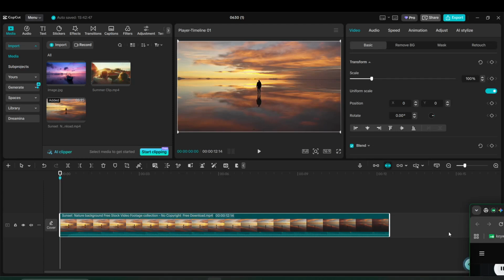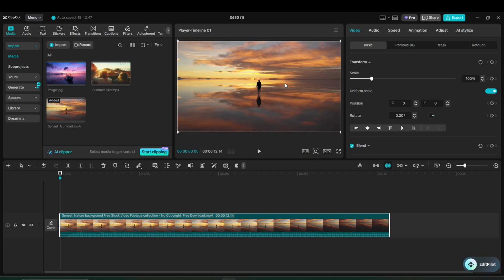In today's video, I'm going to teach you how to draw on a video in CapCut PC. If you need to point out a specific detail, circle something important, or add simple handwritten doodles directly onto your footage, this is one of the easiest ways to do it inside CapCut on your computer. The process is quick, and once you know where the tool is, it becomes very easy to use whenever you need to highlight something on screen.